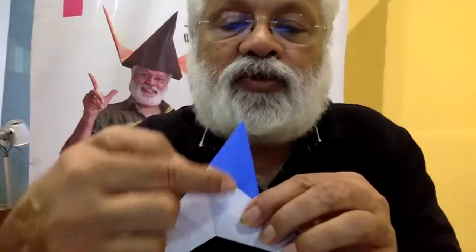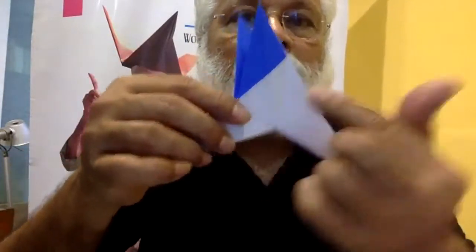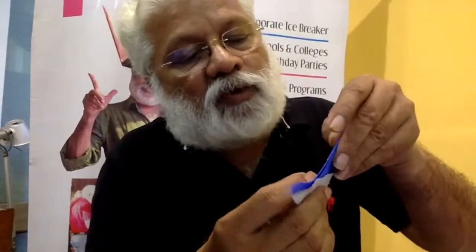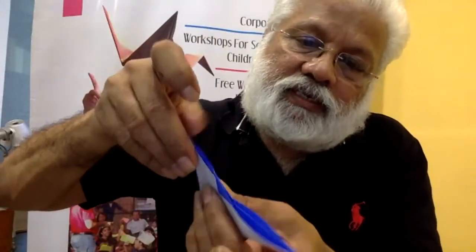So this crease that you see here, can you see this crease? The crease from both the sides. The crease was only until here, right? The crease was only until here. So along that crease, you are going to give a fold. That means almost half fold you are going to do. Half fold you are going to do from the back over here, right?